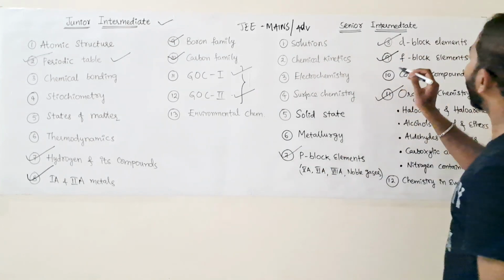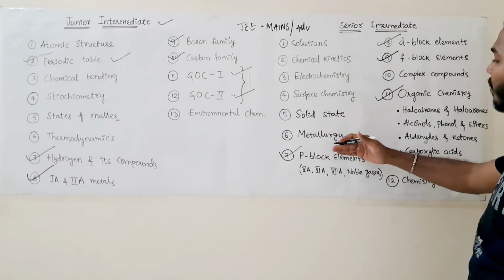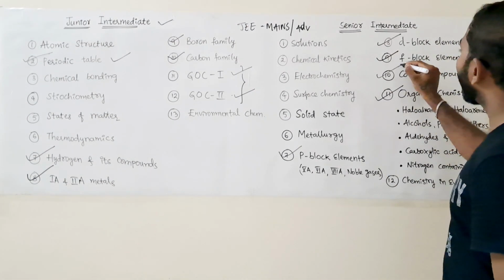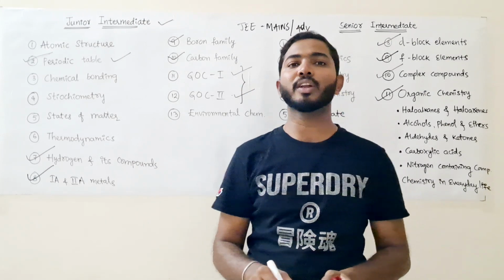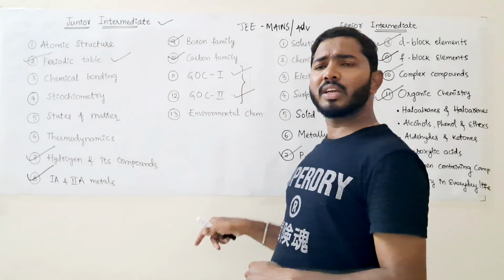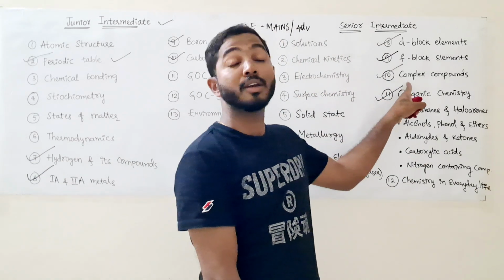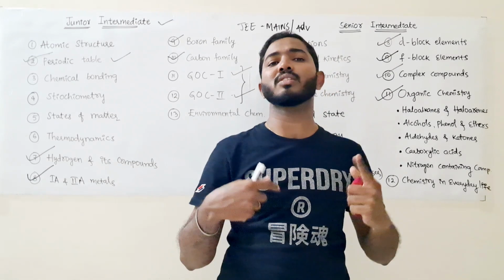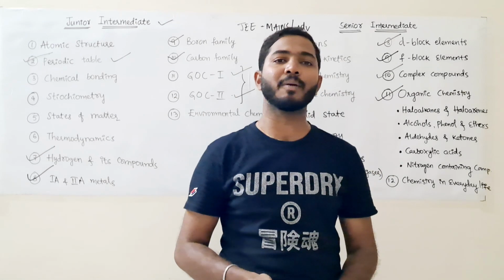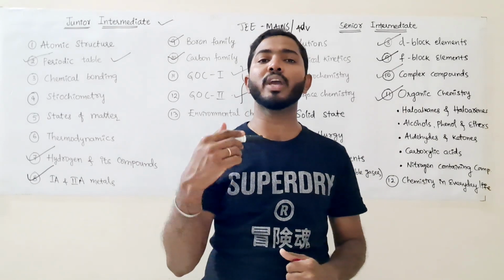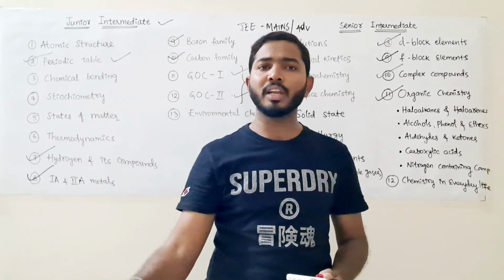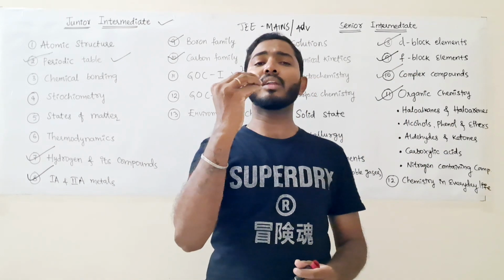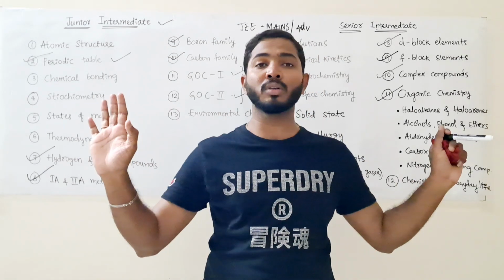So what I'm going to do is, as soon as we complete this P block, I'm going to do D and F. And then later, complex compounds is very important. When it comes to inorganic, among all these, after the periodic table, I give more priority to complex compounds. Because whether it is Mains or Advanced or NEET or EAMCET or whatever the exam may be, the complex compounds chapter is going to carry more weightage. Out of all the inorganic chemistry topics, complex compounds is going to get at least 2 to 3 questions, 100%. There is no doubt in that.